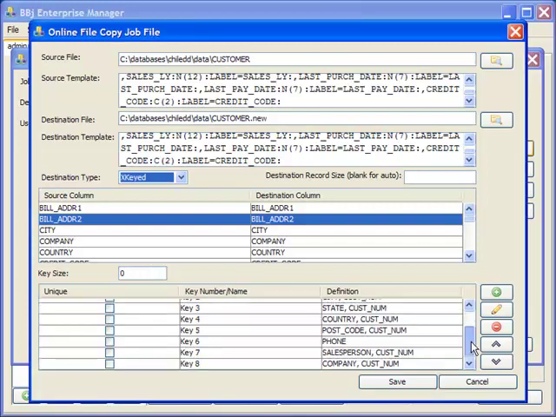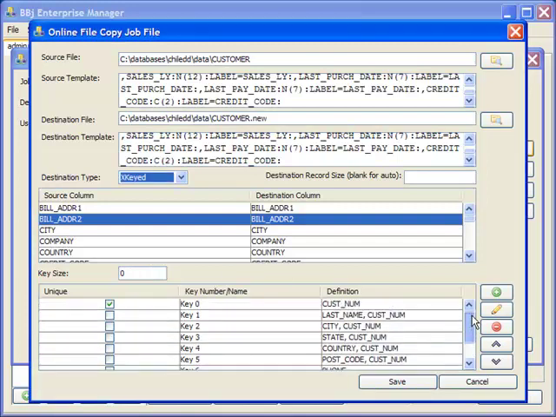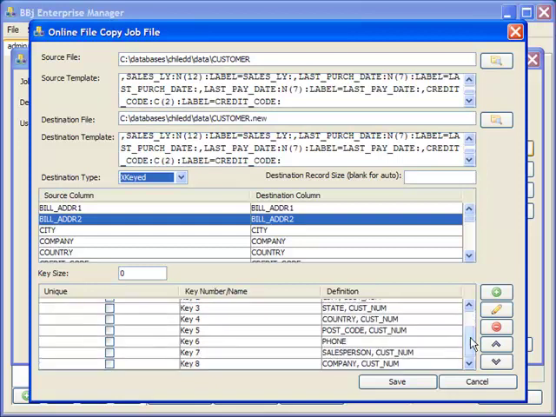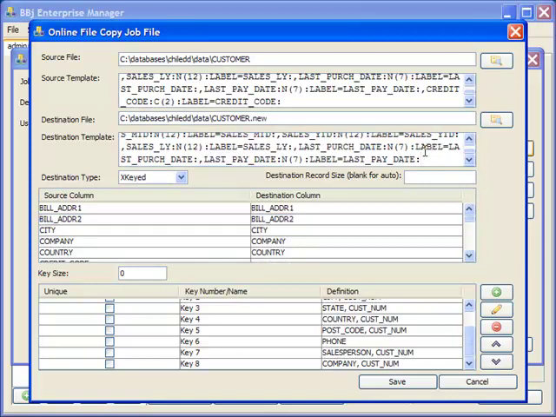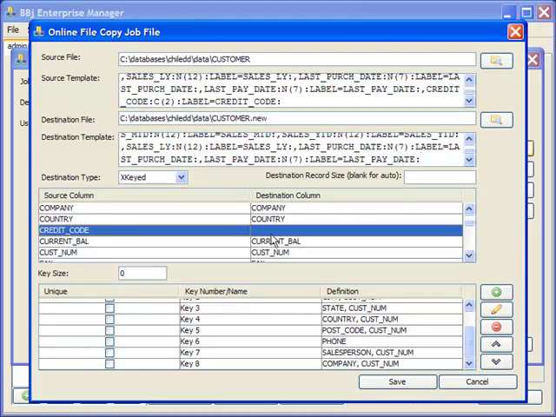Now down here we can see all of the keys that are currently defined on the source data file, and if we leave it just as it is, then our destination file will look exactly the same. However, we want to make some modifications to this file. So the first thing we're going to do is dump the credit code field from the destination. Let's say we don't need that information anymore. We don't want it in our database. Now if we look down here for credit code being mapped from the source file, there suddenly is no column here. That indicates that the data that's in this field will disappear from the destination file.